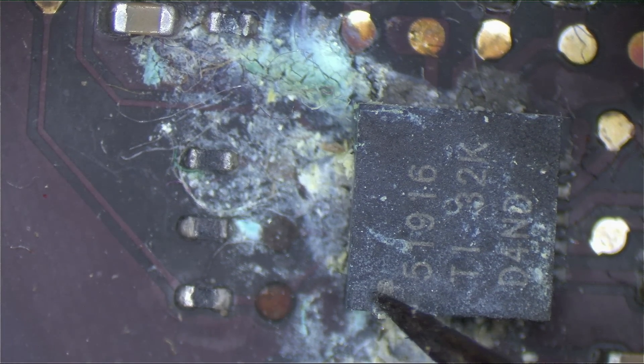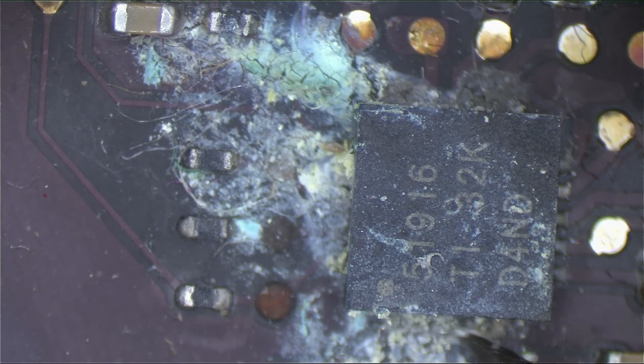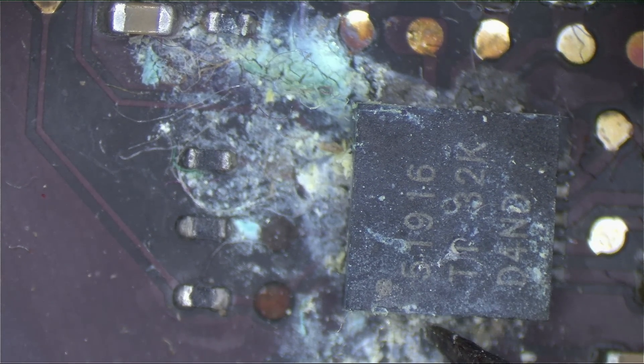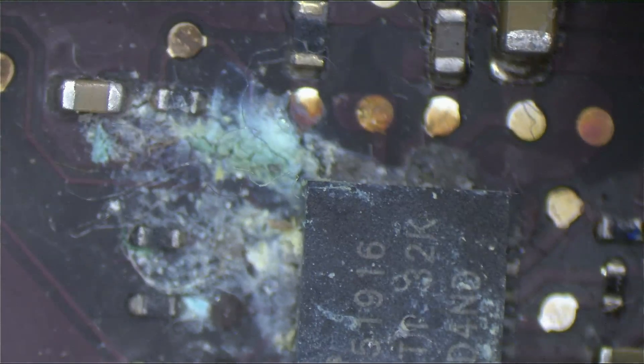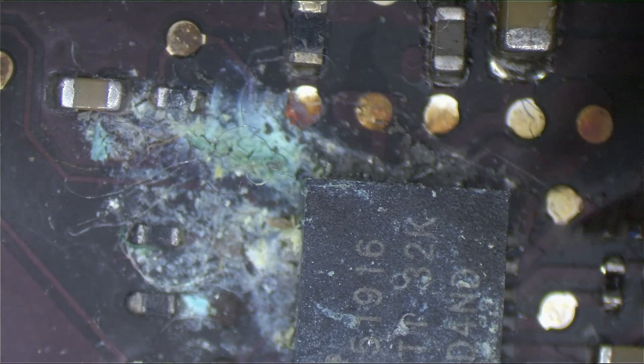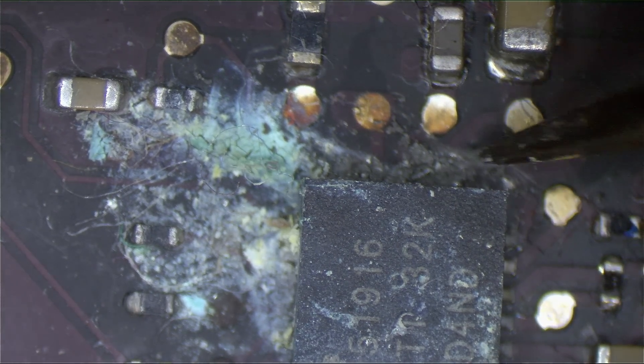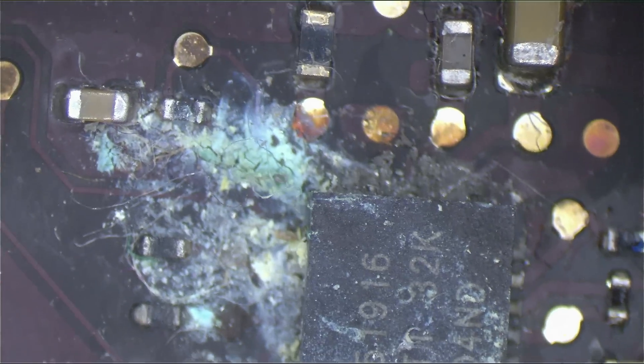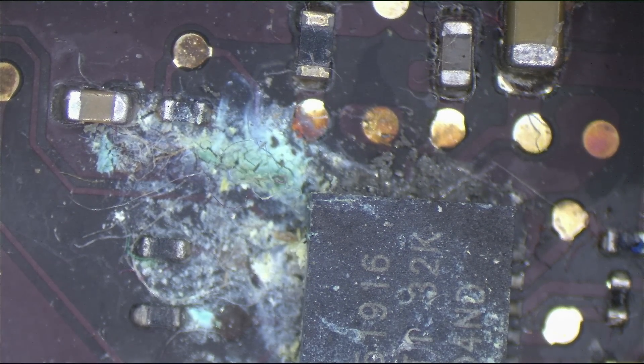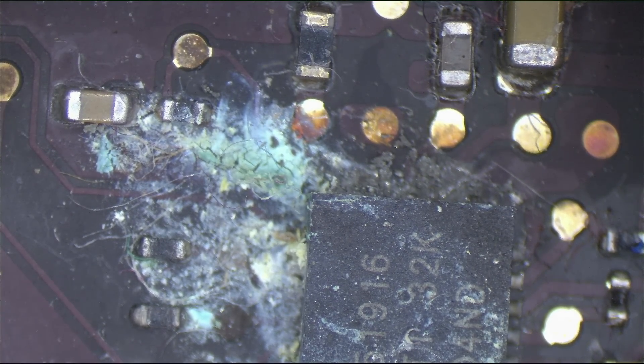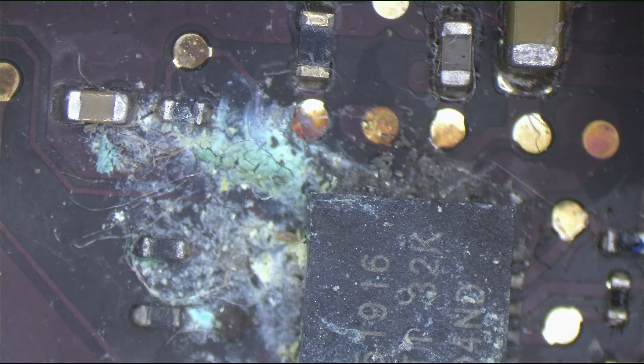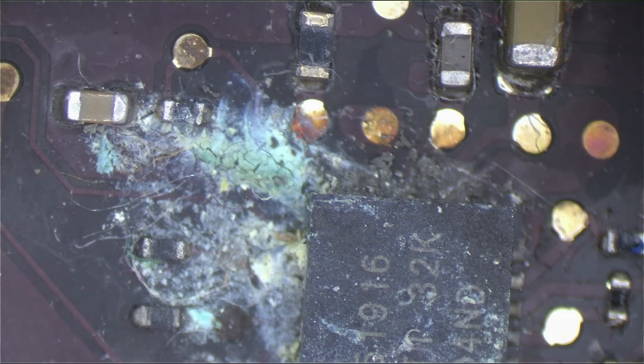So let's just go back over here and take a look at this area. So since we have a dot over here, I can jump to the assumption that this over here is going to be pin 2, which is where the output should be. And then over here, somewhere up here, should be pin 12, which is where input would be. The problem is that looks so bad, I can't even really see anything. And if it looks that bad, it probably shouldn't be on the board itself. So I'm just going to take all that crap off.